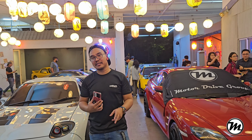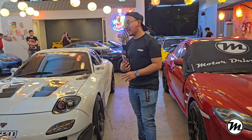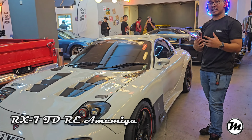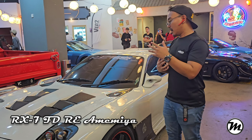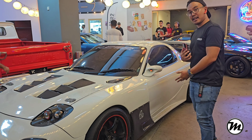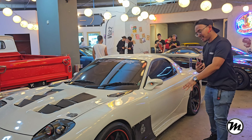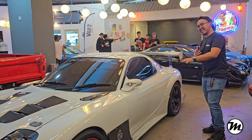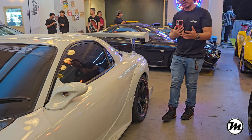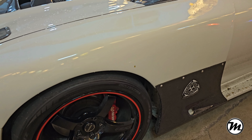Like any car enthusiast, they love mods, they love body kits and such. So this particular RX-7 came with an RE-MMIA kit. What is an RE-MMIA kit? RE-MMIA is a company that actually does mods, especially body kits like this, right? This is technically the last of its kind because they had other mods that look like Porsche. So in this case, this is a rare gem because this is, to me, a sweet wide body RX-7. So every car enthusiast that loves an RX-7 would most likely want an RE-MMIA kit.